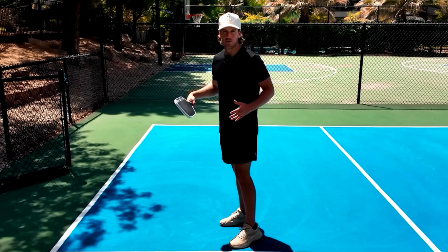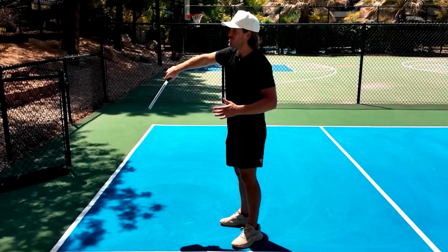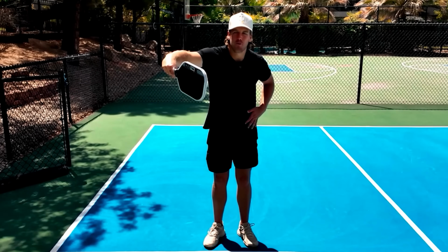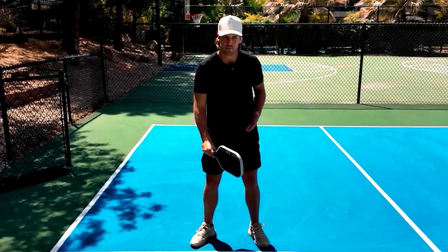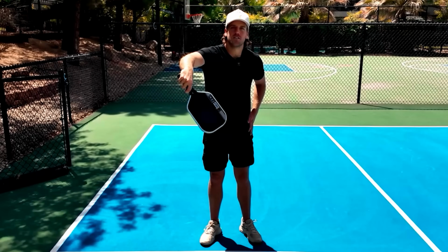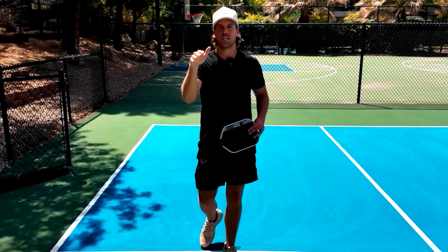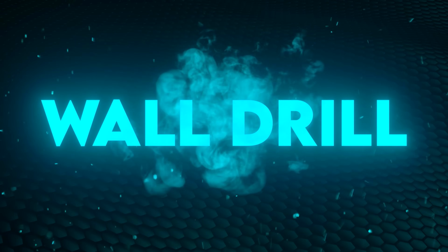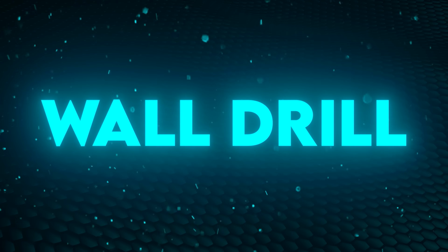The biggest mistake that amateur players make is that they're countering with underspin as they come through and they're punching through the ball. Remember, it's upwards through the ball, so that's why we want to have that lower ready position. You come up, you're going to be able to create way more offense on your shot in comparison to just out. It's going to create a floater, it's going to be underspin. They're going to be the ones to hit the ball down rather than you.